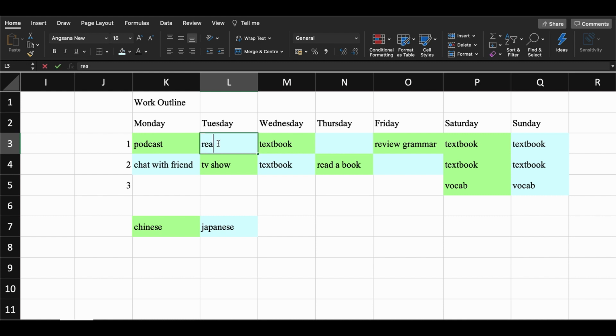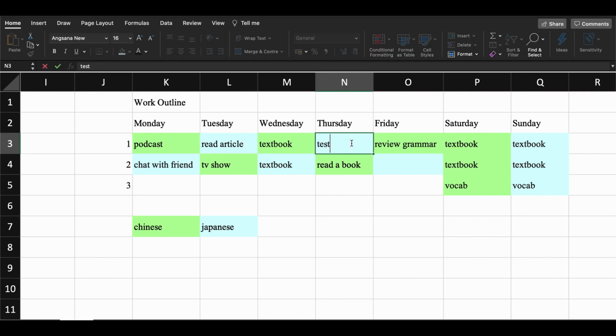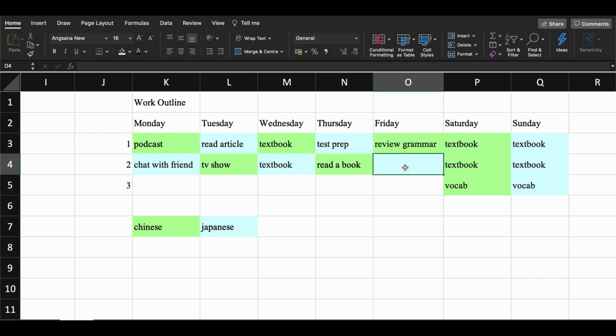They've gone for podcast, TV show, textbook, just a lot of grammar, because they really want to further what they're learning at school. For Japanese, however, they don't have that school environment, so they make sure every Monday they're going to have a chat with their Japanese friend, so that they can keep their speaking going. They also have, what's different, test prep. They are interested in taking the JLPT N3, so they need to make sure they're focusing on test questions specifically for that, not just any other study.